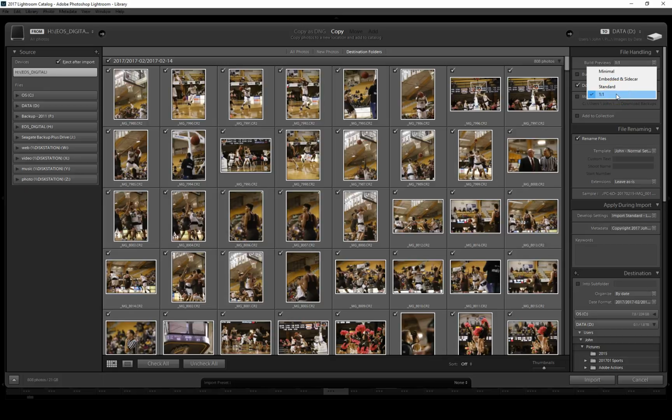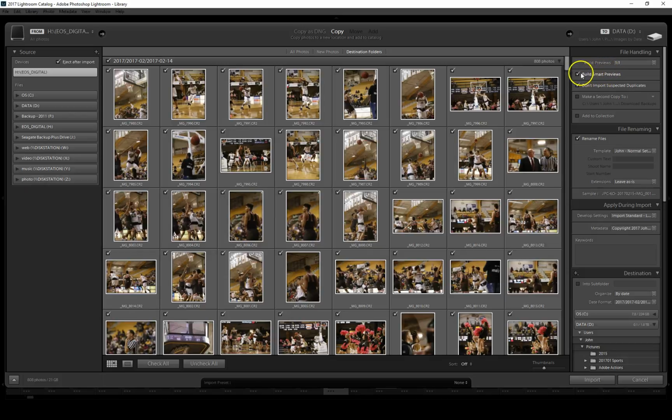And I choose to make a full size preview at this point. Because if you don't do it now, when you start fiddling around with your photos later on, you're going to have to wait for the whole image to render. It's only a few seconds, but it gets annoying. So you might as well just do it up front right now.